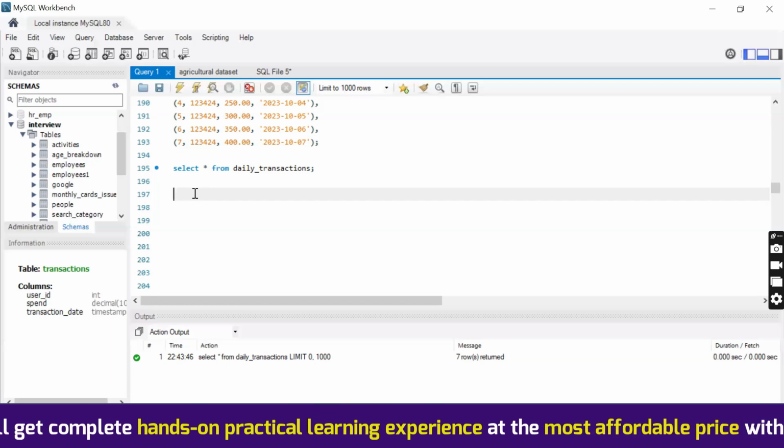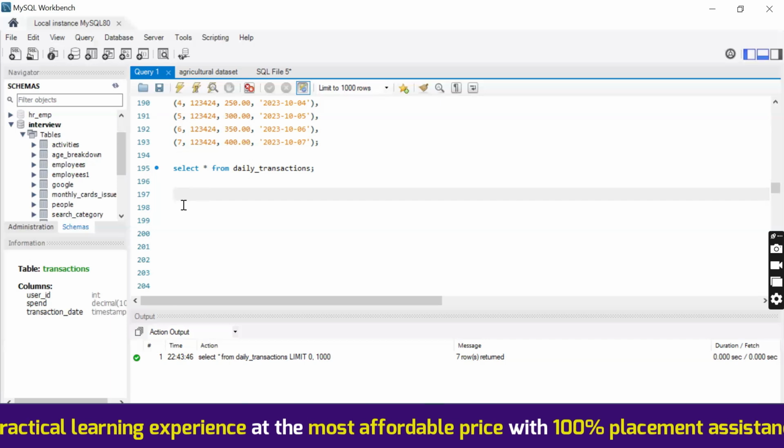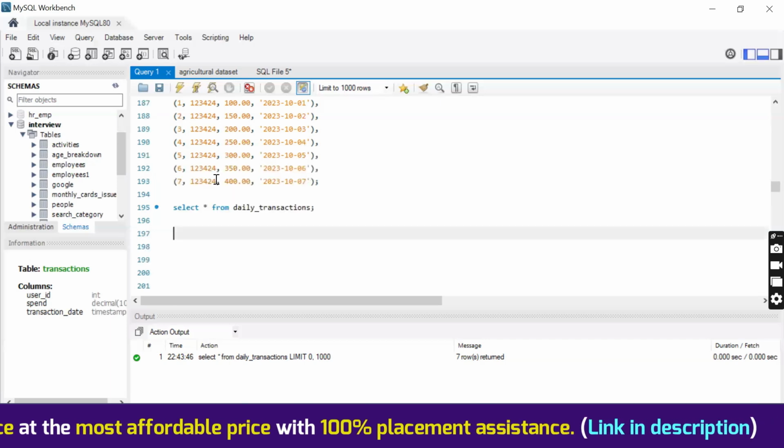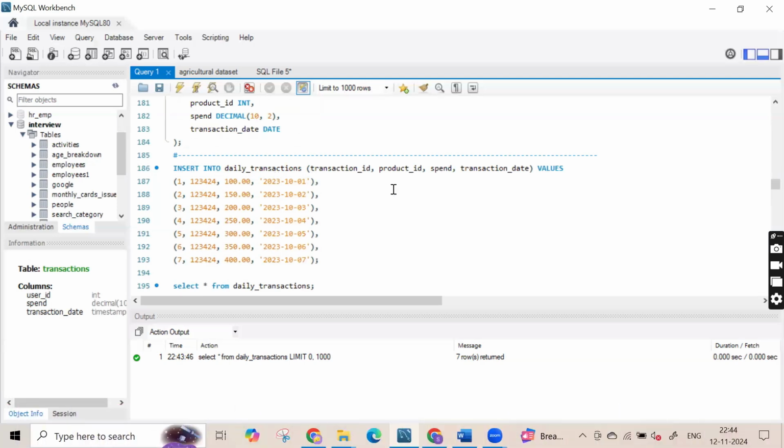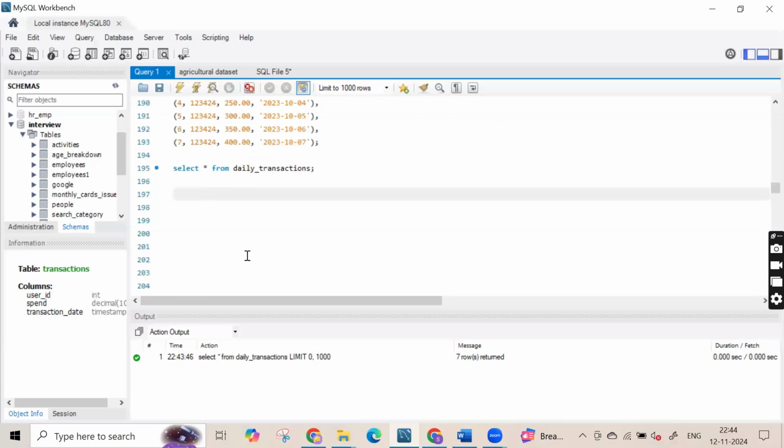So now what we are going to do in this case is, we will select every column. I would say transaction id, product id, spend, transaction date. I'll select every one of these, because the question was asked in a very generic way, that's why I'm choosing this. But this kind of question would be asked many times for easy to intermediate interviewing sessions. So I am selecting the star, meaning I'm returning all the columns.